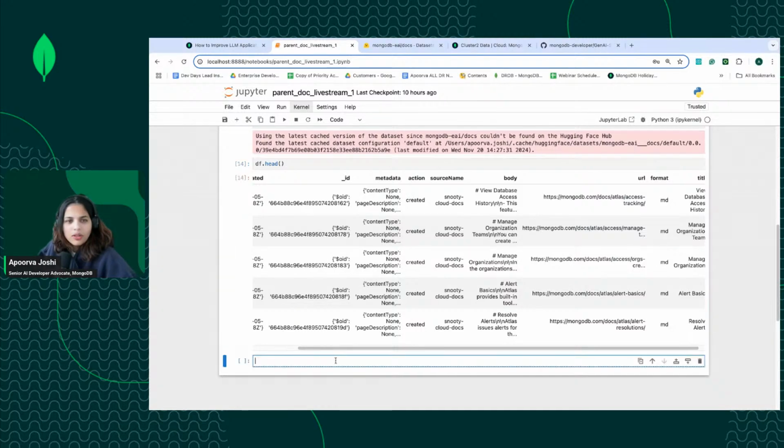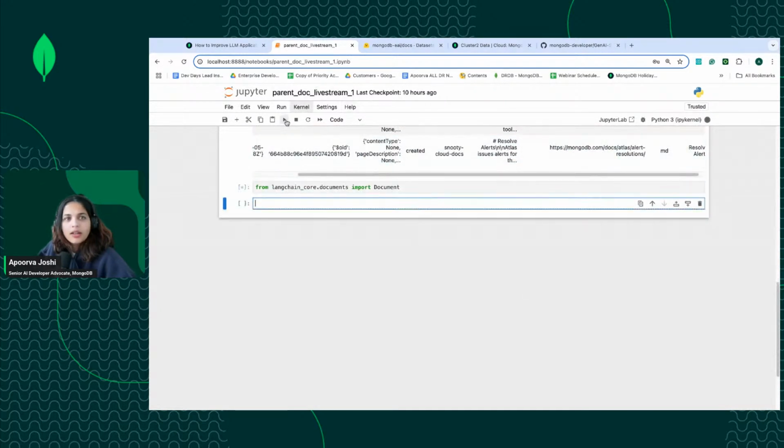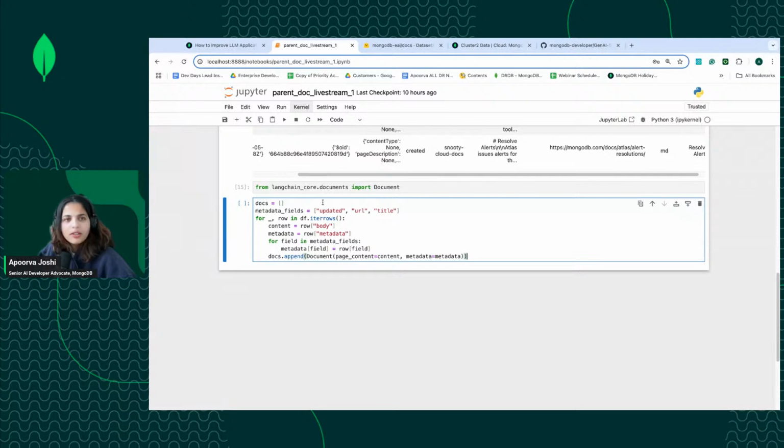Okay, so the first thing we want to do is convert this dataset into LangChain documents. I'll show you what a LangChain document looks like in just a bit. So doing that import, then I'm iterating through the rows in my data frame. There's two things in a LangChain document: mainly, the content and the metadata. The content is the raw text that you want to associate with the document, and metadata is any additional informational fields.